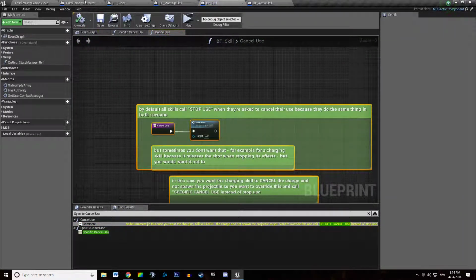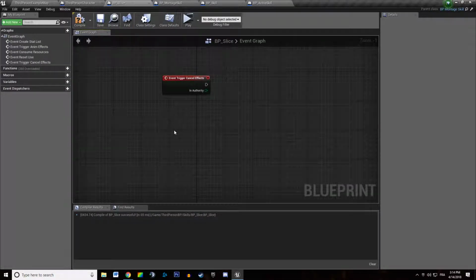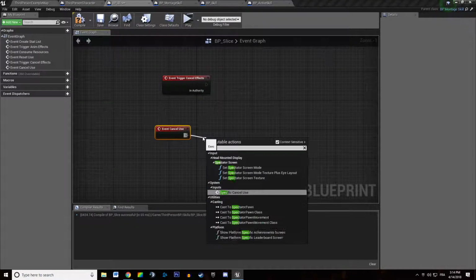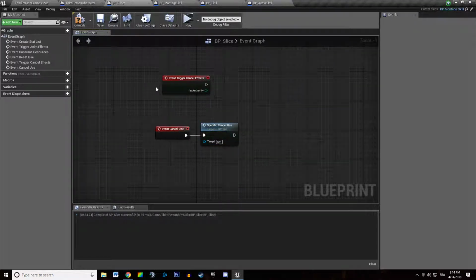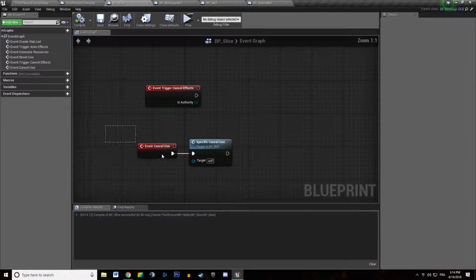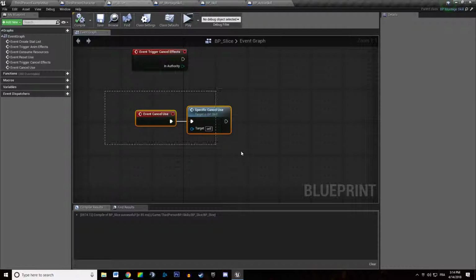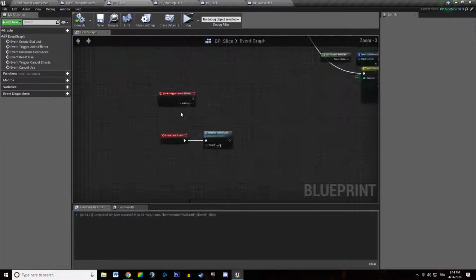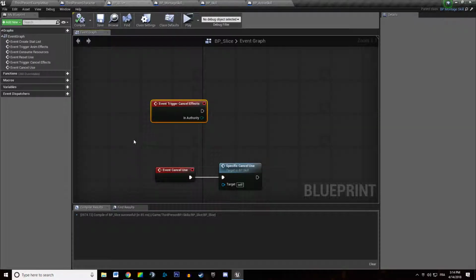So we need to override the cancel use function as well. And we need to call specific cancel use. So basically what have we done there? So back on our skill, we told our skill that when it gets cancelled, it calls that logic. And that logic is going to call that event that we can use to handle what happens when the skill gets cancelled.